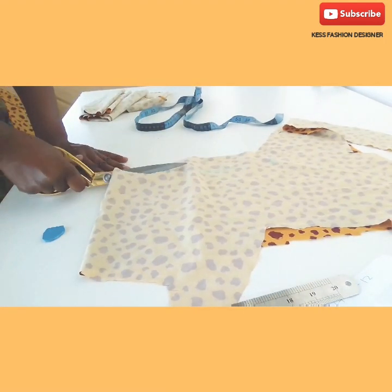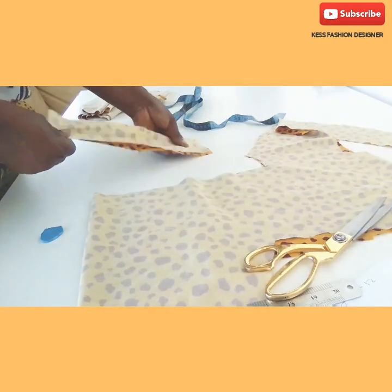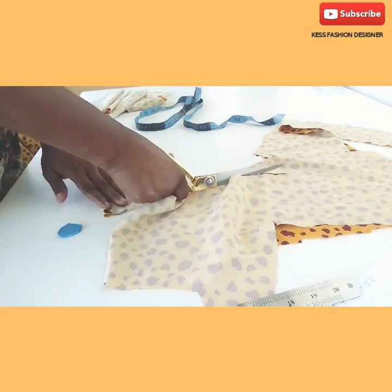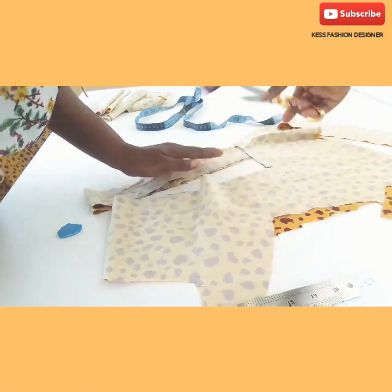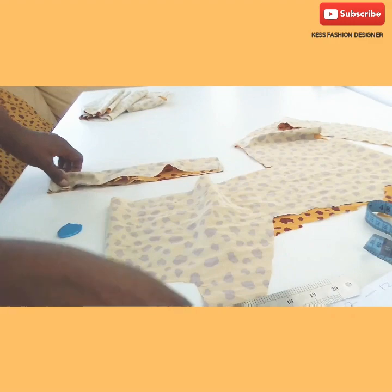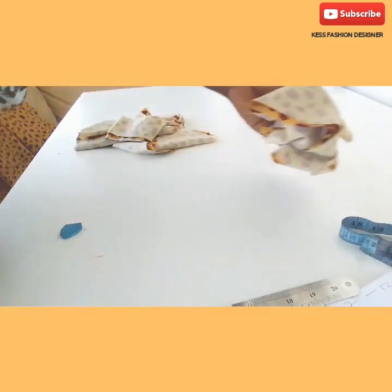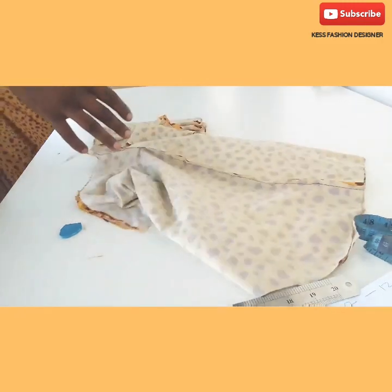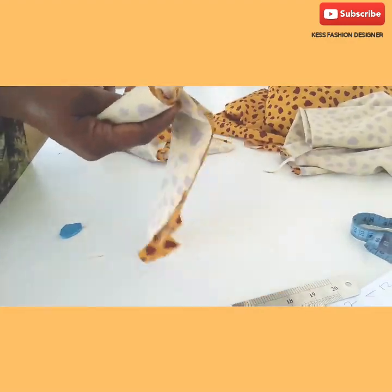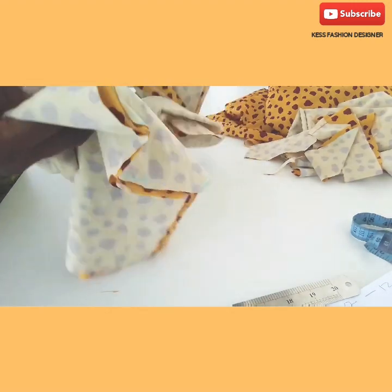Cutting two. Well, let's cut one first. Cut again. So, this is it. You can decide to gather it inside there. You can decide to use an elastic band to gather the top of the balloon. So that is that. We are done with the cutting. In 10 minutes, everything is ready. This is the sleeve. Then this is what we are going to use to gather the sleeve shoulder side. Then this is the main blouse.